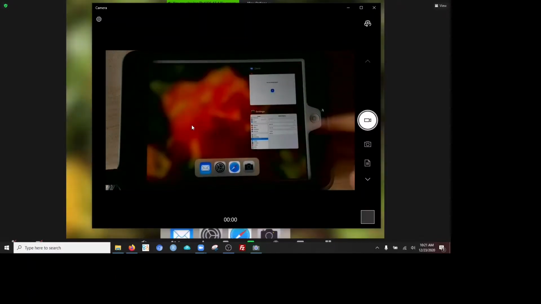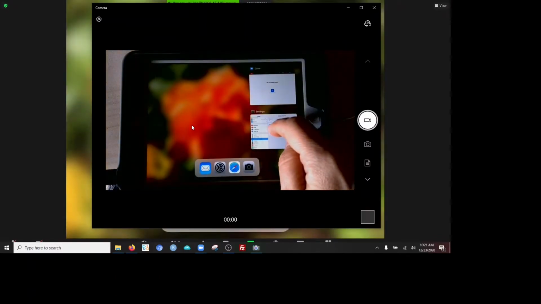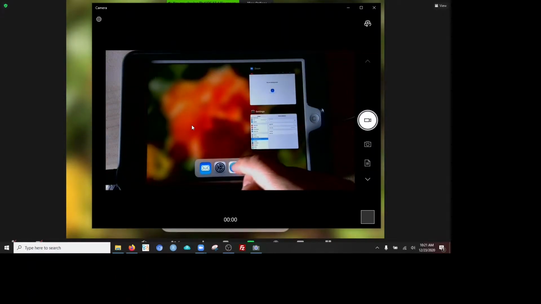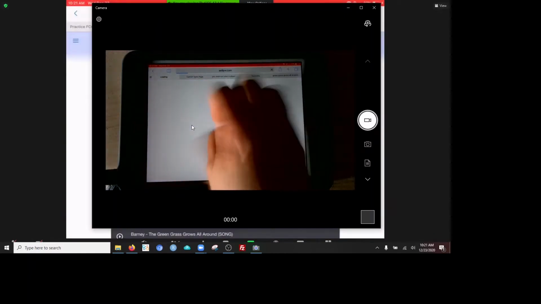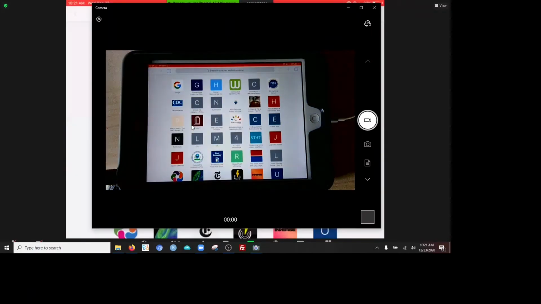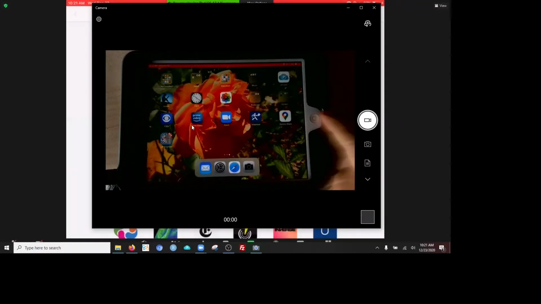And then you just get to tap here to stop. You can do your normal things that you would do on your iPad, and everything you're doing on your iPad shows up appropriately, I think. So like if you just wanted to open a web browser or something, and whatever you want to do. Okay, so you should be able to see this now in Zoom as you're the one sharing your screen in Zoom. So let's just double check to see what it looks like on the other side.